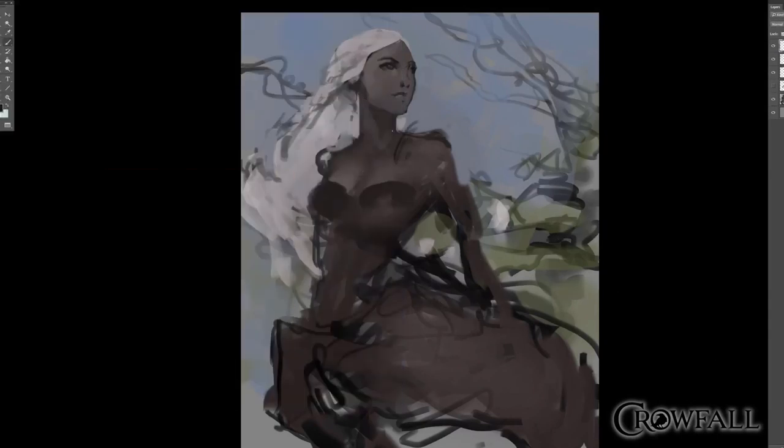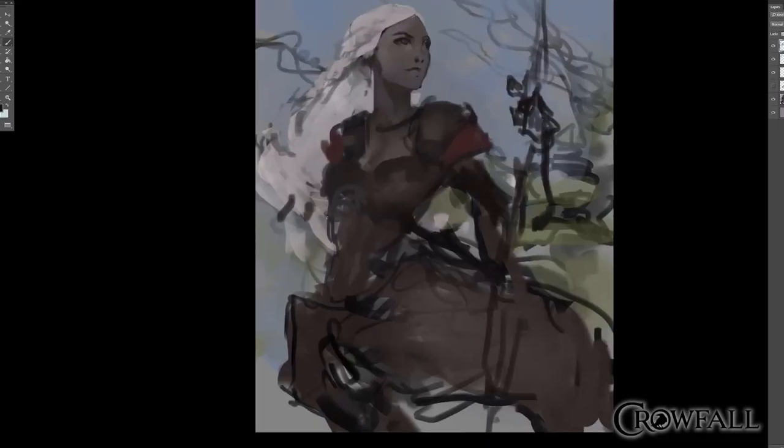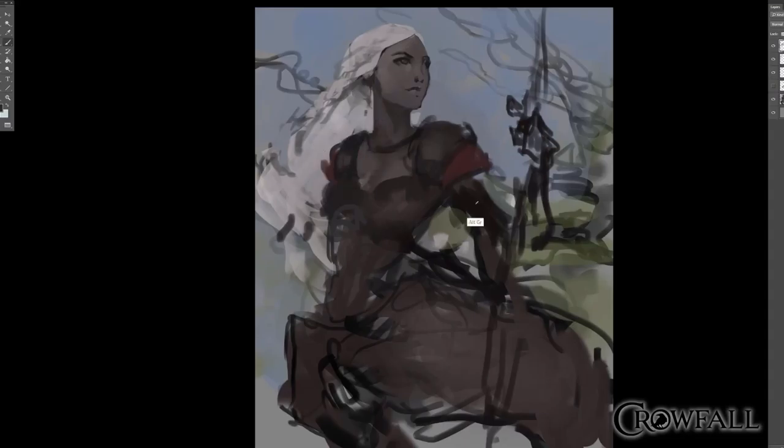This one is a lot longer of a piece than previous, so I can take my time with it. Just to have a little catch-up first — I kind of started with a quick sketch, just to get that down before starting recording. It was only about 10 minutes, just to make sure I had something solid to work with so I didn't have a bunch of wasted recording time.